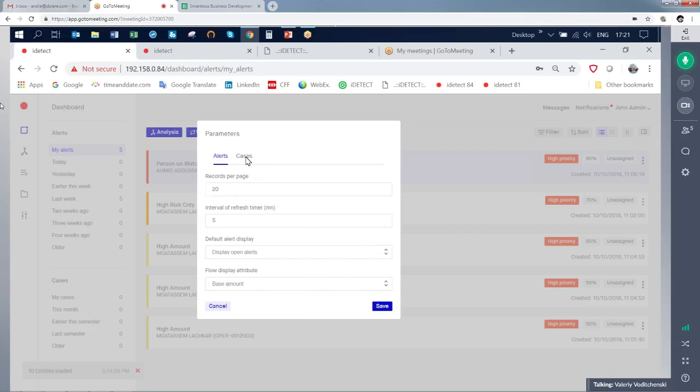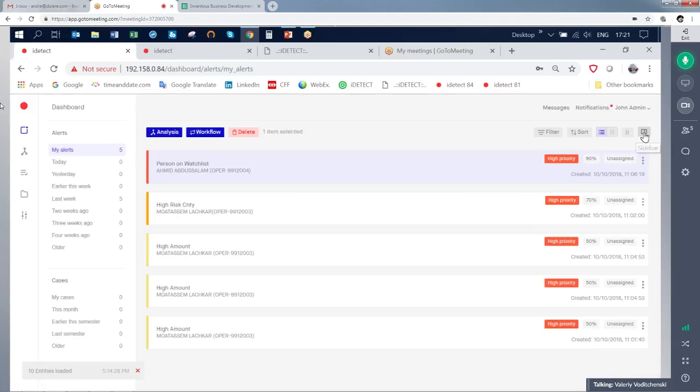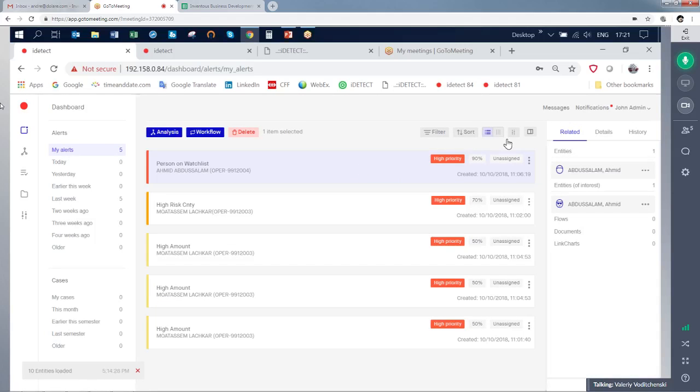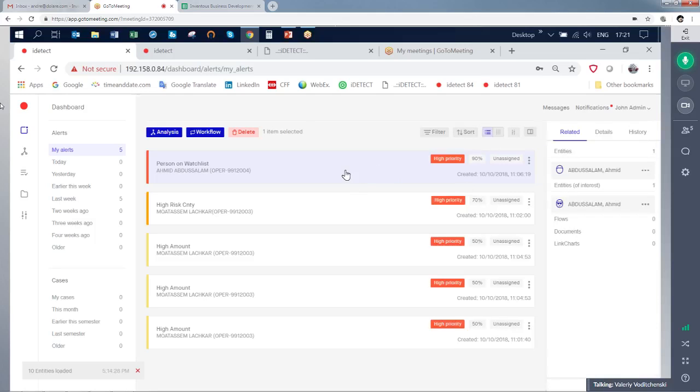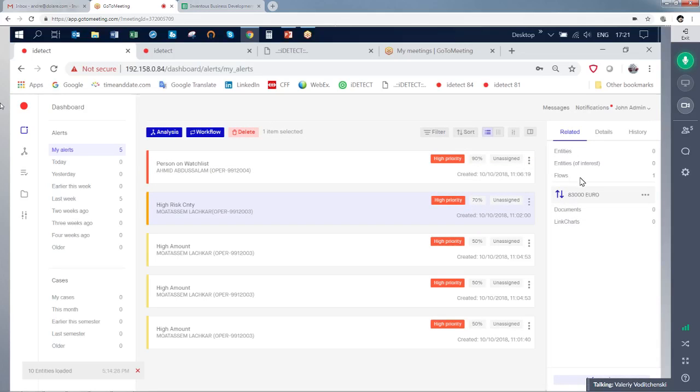So you can configure your screen for alerts or for cases from here quite easily. And from this view, if I click on this button, when you click on an alert, it gives you already some details immediately visible on your right side.